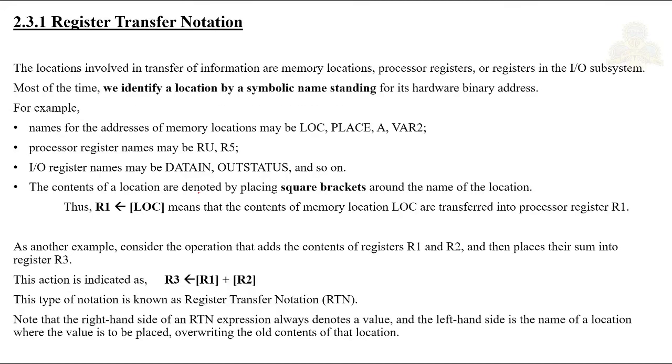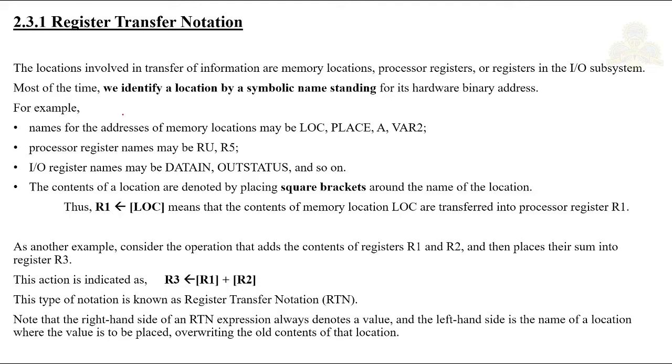First one is register transfer notation. Whenever a memory location is involved in the transfer, we should identify that particular memory location. Suppose we have an instruction ADD LOCATION A, R1. Now this location A is a memory location. How do you identify this memory location? You cannot tell the computer simply to go to location 0001 and add the contents, right? You should use some symbolic name so that it is easily understood by you.